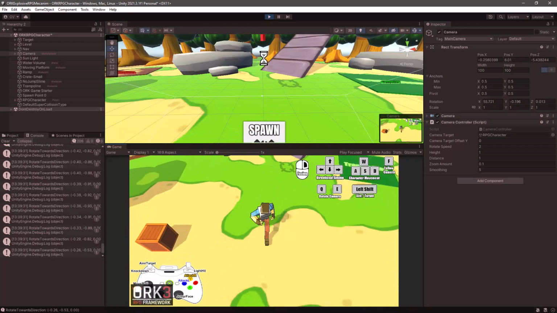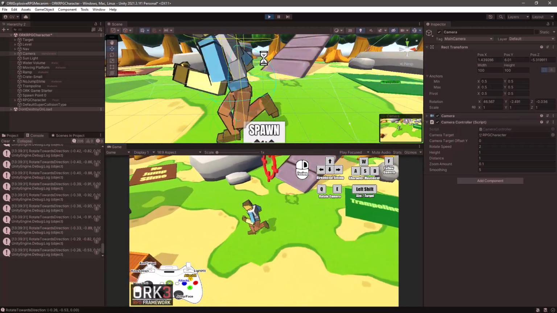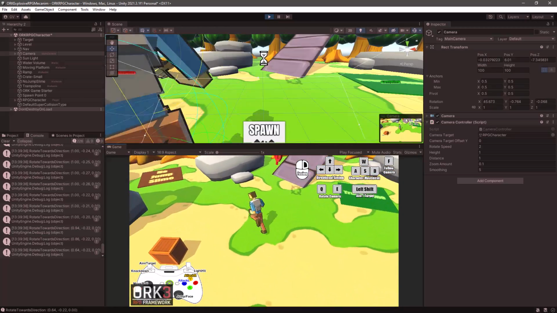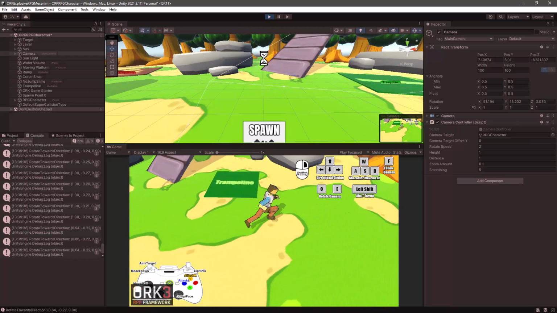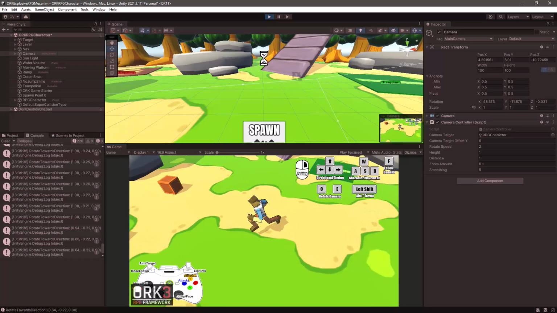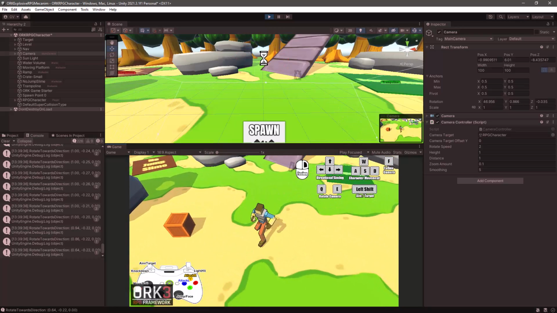The movement is okay, so it actually is working now. So I believe it was related to the target. Yeah, it is actually working. I'm using the gamepad.